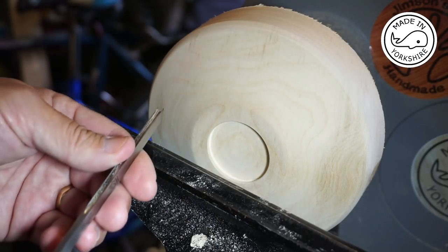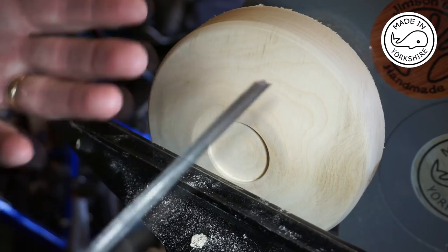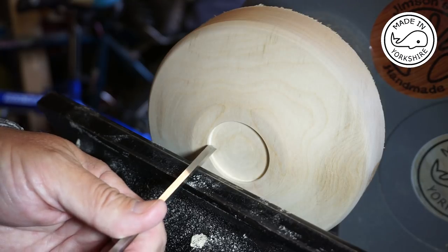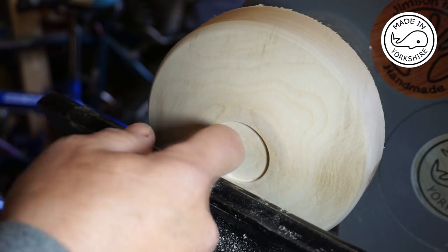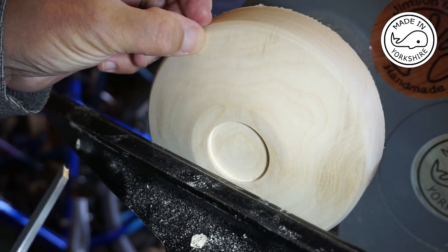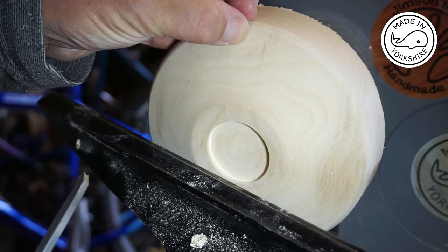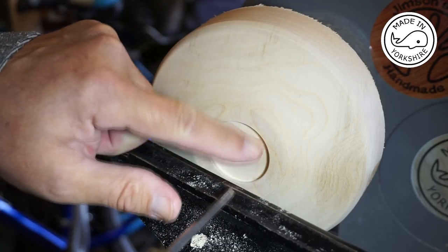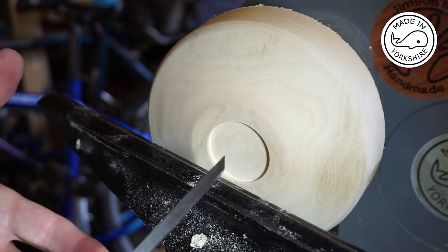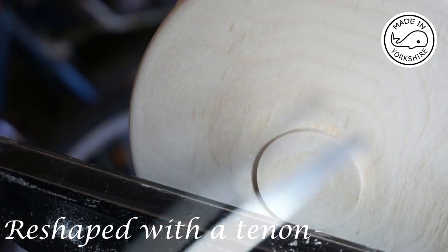Okay, so I was just about to start making some beads along here. However, I think I've got a problem straight away because I've put this dovetail in here, and that's about an eighth of an inch deep, and the walls of the platter are actually going to be about a quarter of an inch. So that actually means that the base of the bowl is going to be very, very shallow. So straight away I think I've got to rethink this, and I think I've got to put a tenon on here. Okay, so hopefully I'm back on track now.